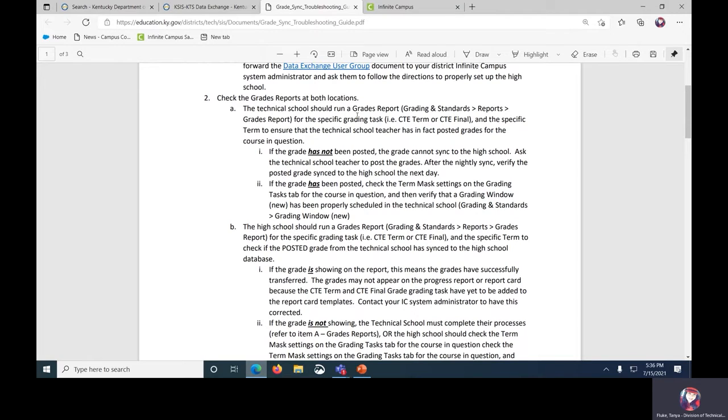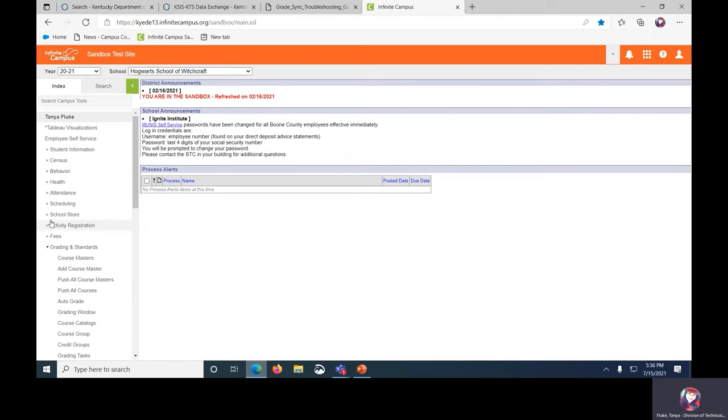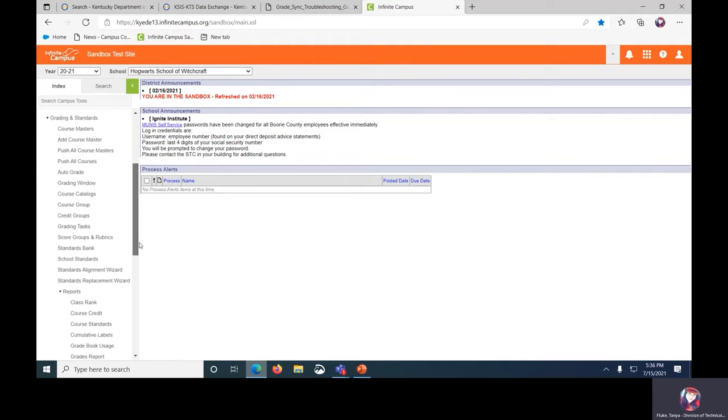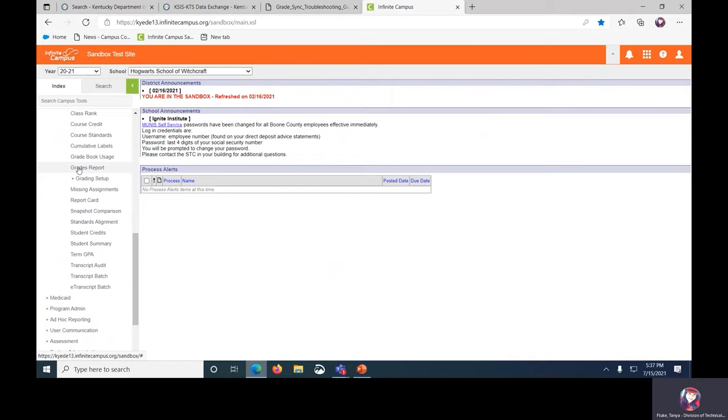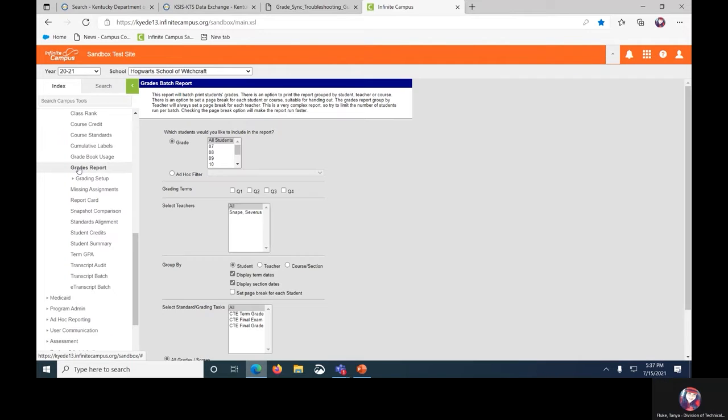Okay, and so the grades report is actually located under Grading and Standards, then Reports, then Grades Reports. And then once you get to the grades report, you would select the grading term in which you're looking for grades.